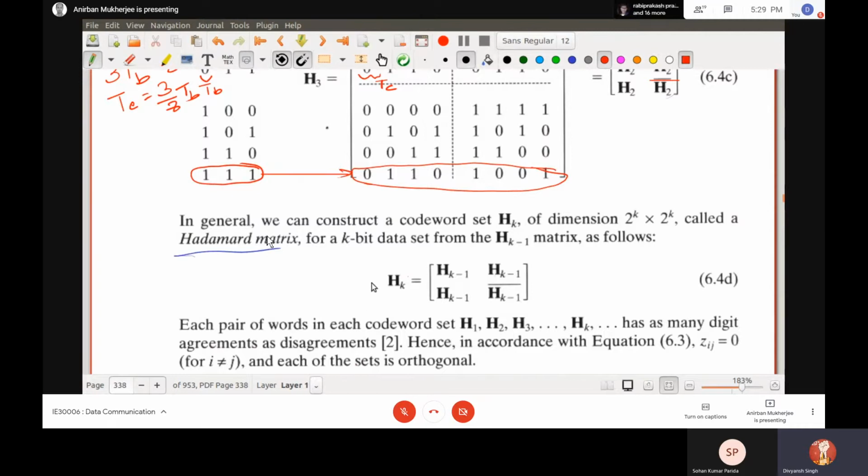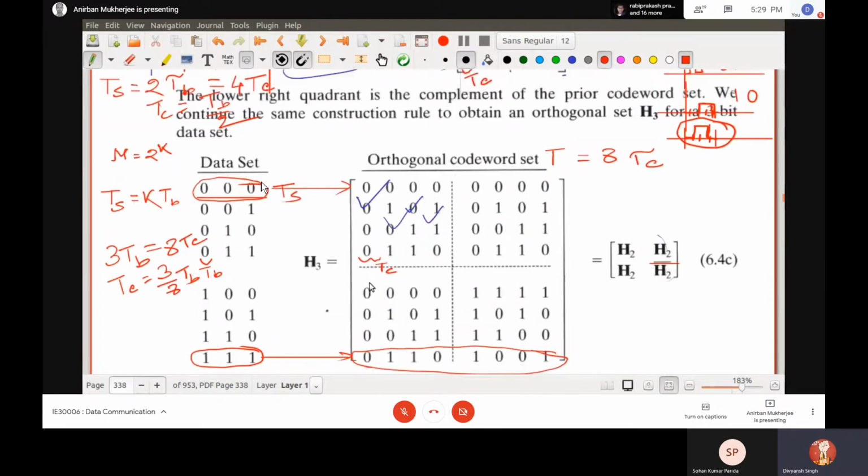Please try to understand that here you are sending 3 bits, but here you are sending 8 code words. So 3 into TB is equal to 8 into TC for real-time communication, because the total time you cannot change. That is equal to the symbol time.